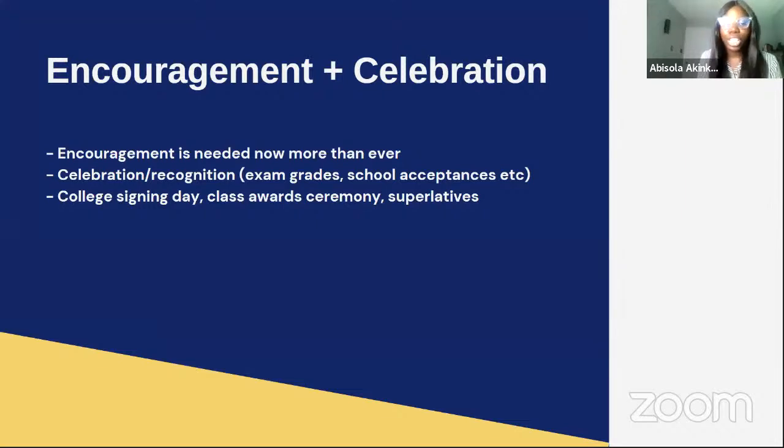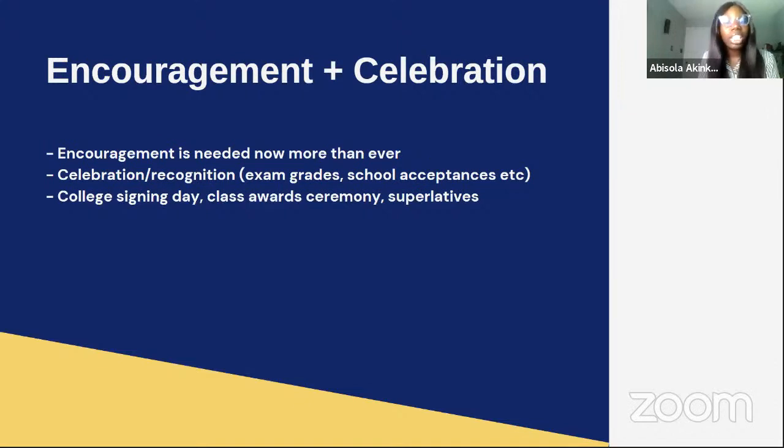Celebration and recognition. So exam grades. I, again, didn't go to school in Nigeria, but have friends and family who have, and they share their experiences of everyone's grades being posted on the wall and things of that nature. And you're able to see who was top 1% and all those things. And I think that's cool. In addition, we want to definitely be able to celebrate the students that are doing well and celebrate the students that are improving. If that's just in the first few minutes of class or something of that nature.